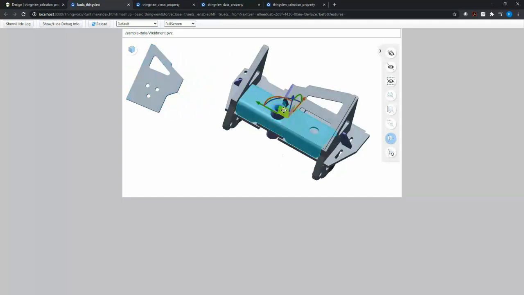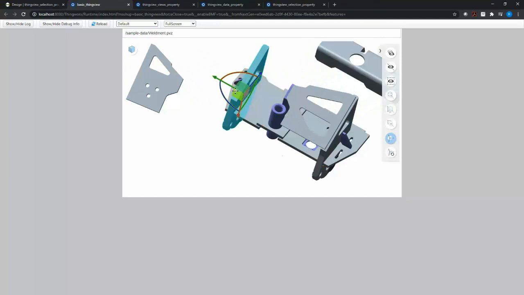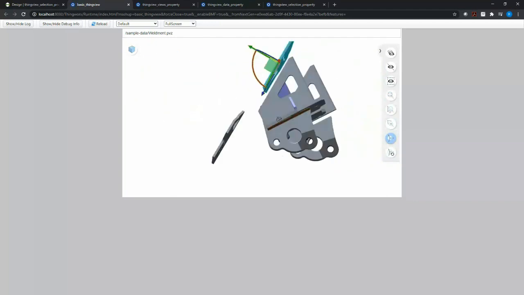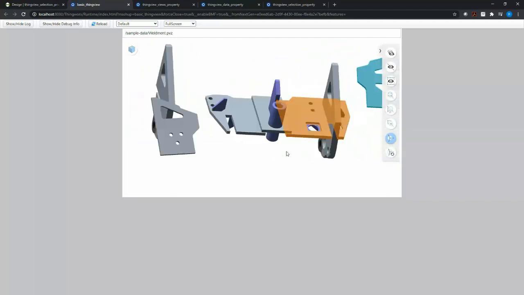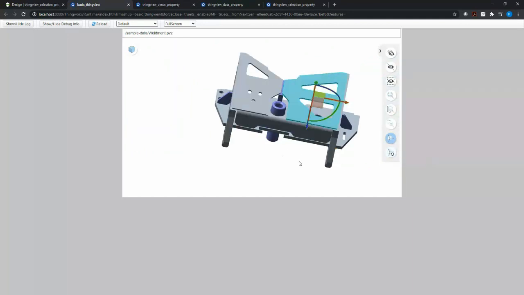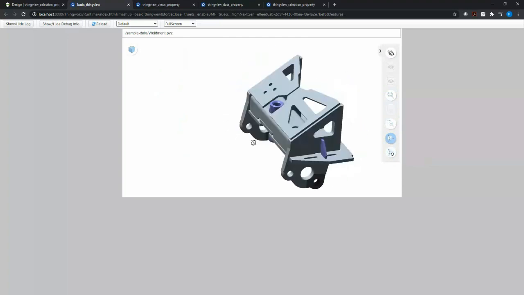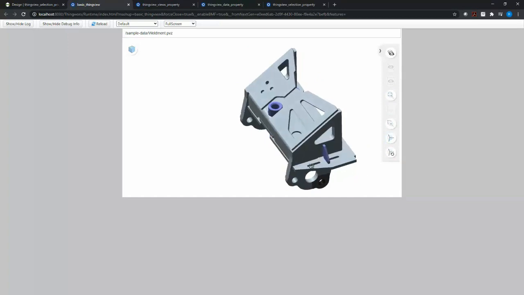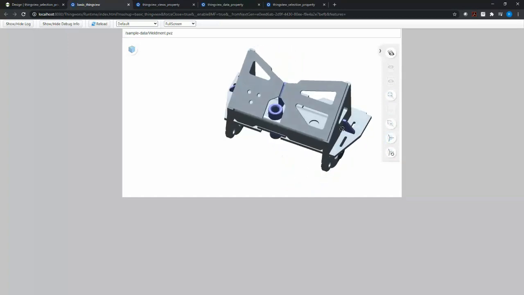Once they're done, they can continue selecting as many components as they'd like and go ahead and pick them apart, so that they can see maybe there's a component that was obscured and they want to move things out of the way in order to view it. Once they're done, they can restore all of the original part locations back to the way they were when they opened it. And now that I'm done, I'll go ahead and disable the part translation mode. So that concludes a very brief orientation to the model controls. Let's take a look at the view controls.